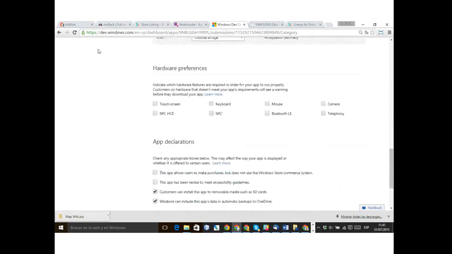And I will select maybe 12, I don't know. Well, I'm not going to use any certification. And for Windows Phone apps, I guess you always have to select touch screen as hardware preferences. So I'm telling Microsoft that I only want people with a touch device to use my app.